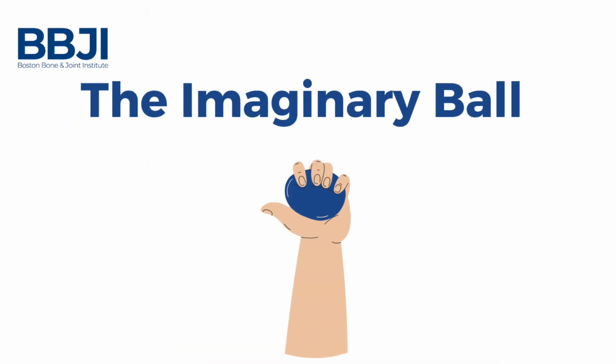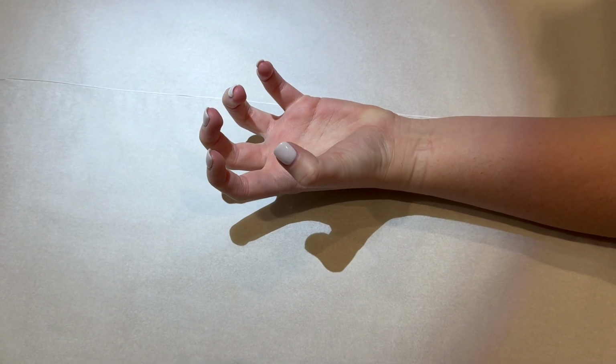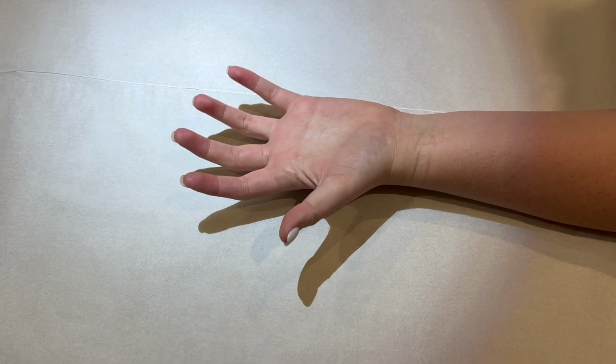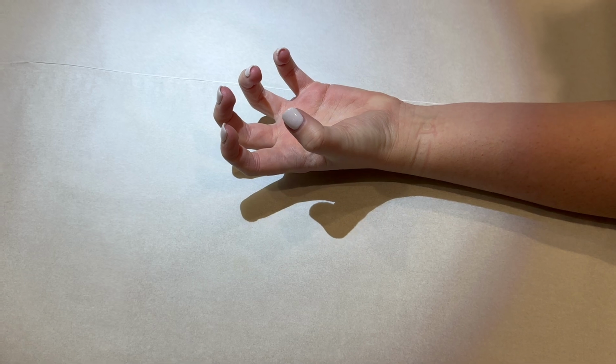The first exercise is the imaginary ball. To perform this exercise, pretend that you're holding an imaginary ball and let the ball slowly expand while you're keeping your fingers curled. Hold for a count of 5 seconds, rest for 5 seconds, and repeat 10 times.